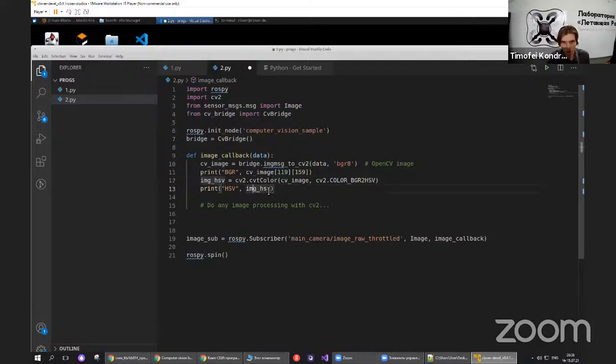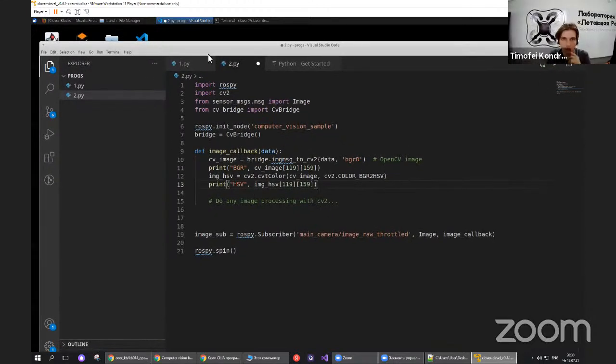I will print IMG HSV, the same coordinates as the CV image, just to make sure that we have all correct values. Okay, let's run this program.